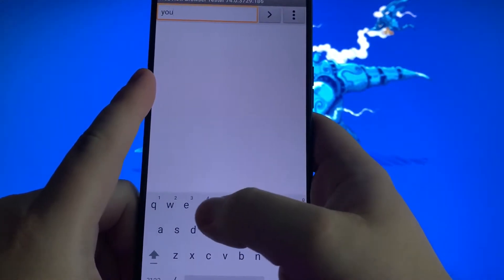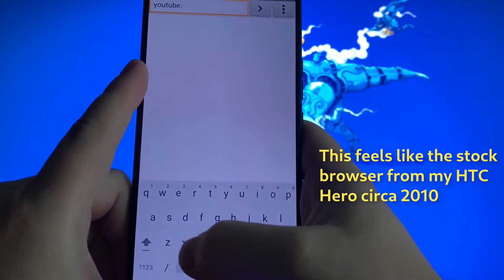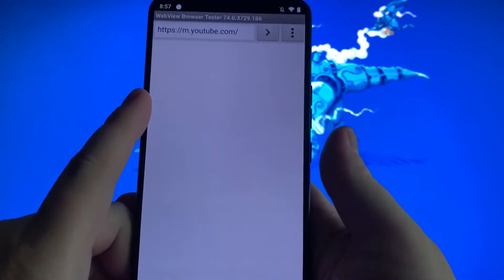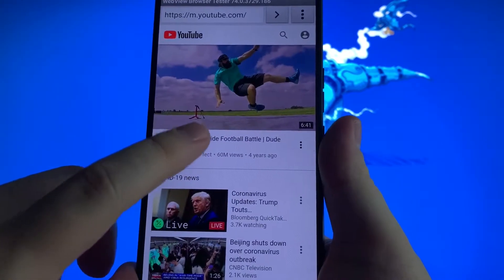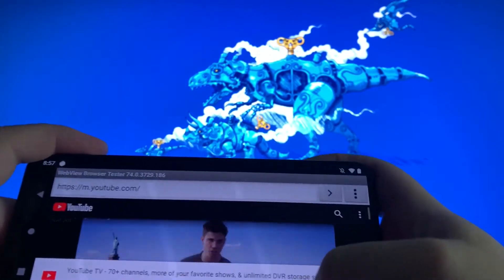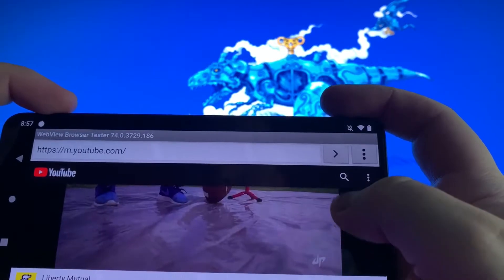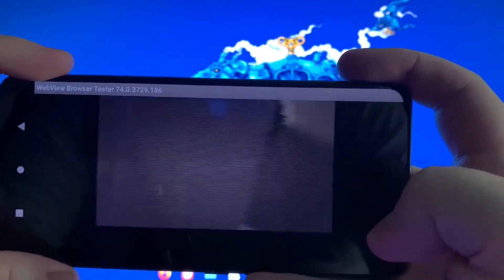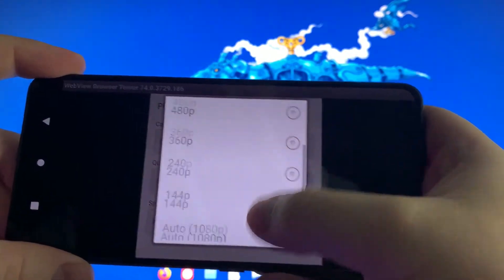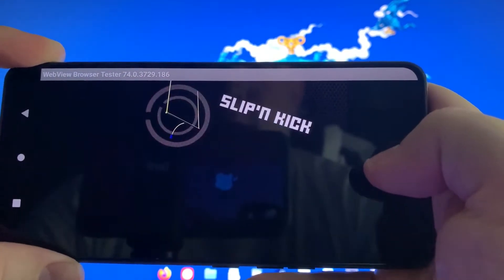This is the built-in web browser — it's actually a pretty competent web browser. I decided to load up YouTube to see if it would work. There's no long-press on period to get .com or .org to pop up, but I pulled up YouTube, tapped on a Dude Perfect sports video, and we can see it loads full screen, plays 1080p, you can choose your options — no issue streaming over Wi-Fi.